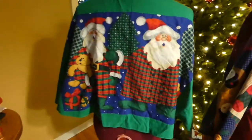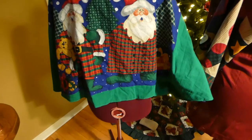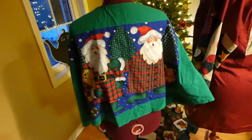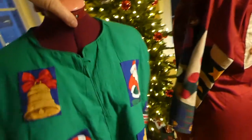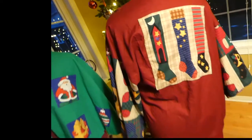So that can go on the back of a coat, or as a cape, or to a party. It's just fun. It just goes above your shoulders. It goes above your elbows. And that was fun. Then I made another Christmas-themed kimono.